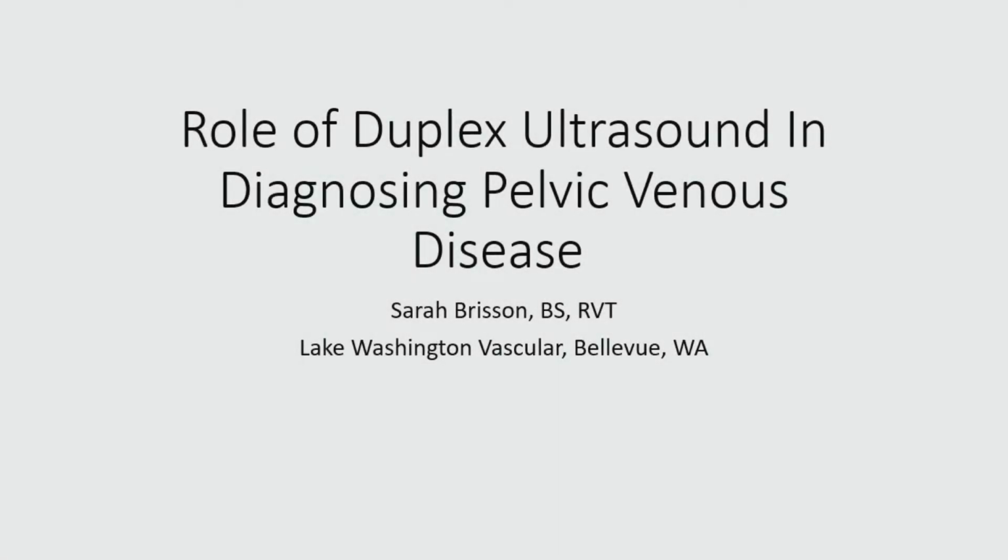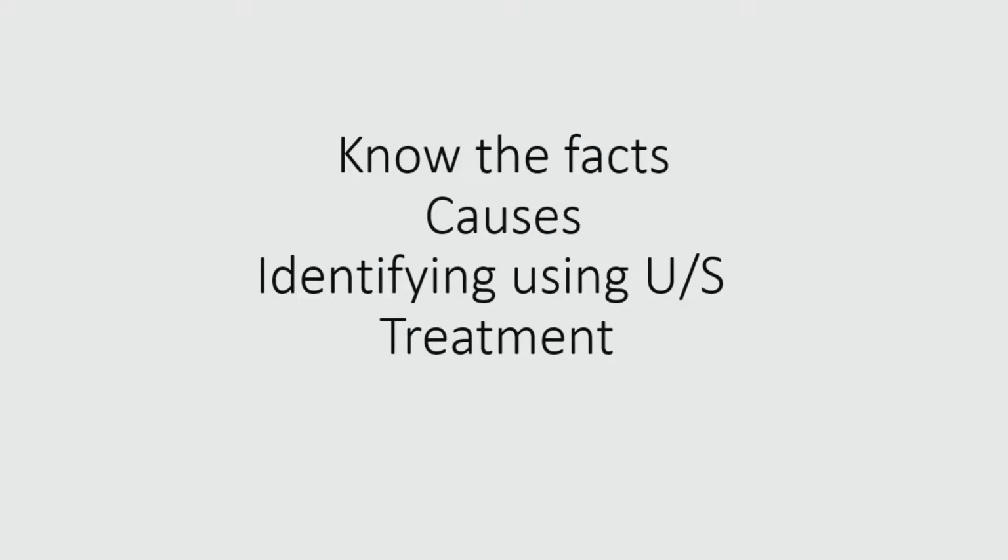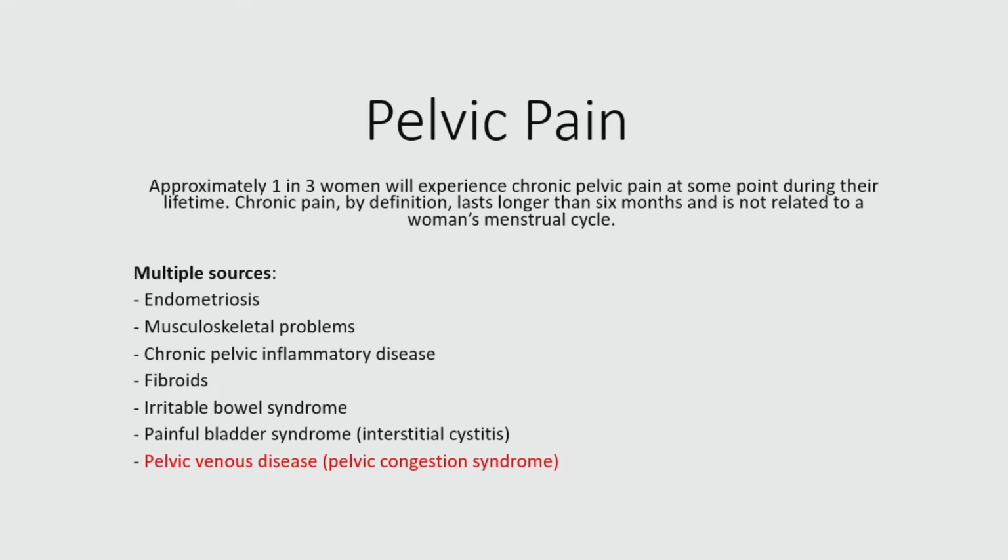So this next talk will be the role of ultrasound in diagnosing pelvic venous disease. I always like to know the audience: who does pelvic reflux or pelvic venous disease evaluation for varicosities? Yeah, kind of, sort of. Okay, well, hopefully after this I'll give you some tips and tricks on how to evaluate these patients and what we're looking for. So we're going to know the facts of what pelvic venous disease is, what causes it, how we can identify it on ultrasound, and then the treatment options available for these patients.